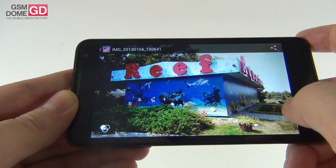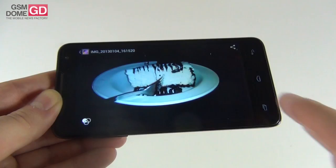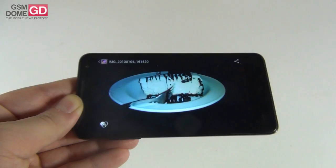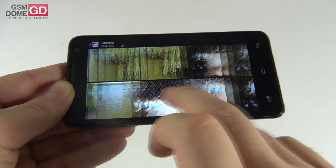Okay, this camera films in 1080p at 30 frames per second. And strangely, the photos using the flash are pretty good. So this is a cheesecake without flash, and with flash, it's actually a pretty good shot. It's indoors and it's a decent shot. Overall, the camera reminds me of the AllView handsets that I've reviewed so far. The price tag is not that far either. And as I said, slightly oversaturated.